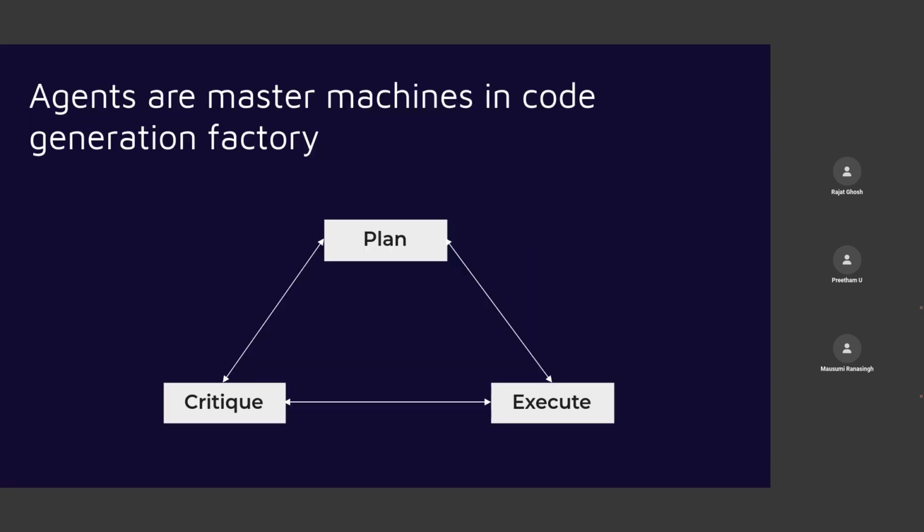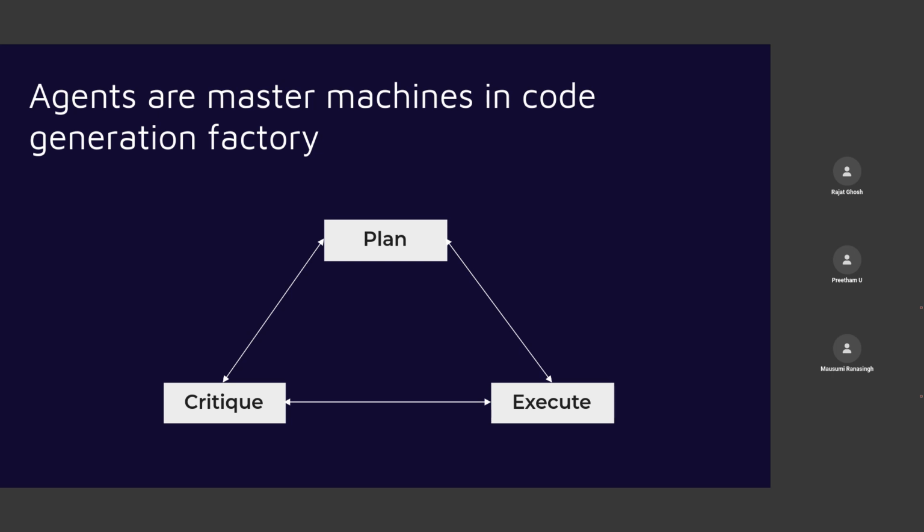So basically, agents, you can think about it as the master machine within your code generation factory. Essentially, agents distinguish between the different nuances of LLM, how LLM thinks, how LLM reasons, and how it processes your information. Agents try to influence all of these threads. So one thread is how to plan the task. Let's say you ask LLM, write me the code for Fibonacci number. So what are the steps? Do you want to command LLM to produce it in an iterative manner, or do you want to make it recursive? All those things, fine-grained control you can exert by writing a good planning script.